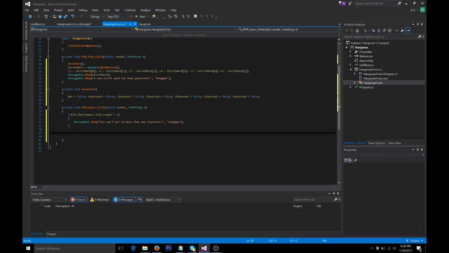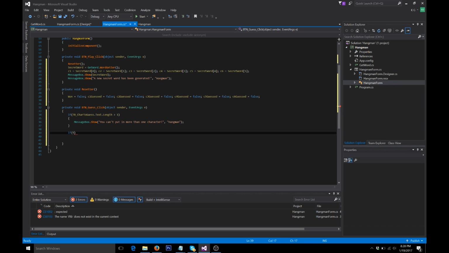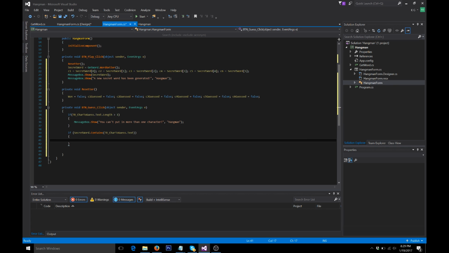Okay, now we're just going to create a guessing system, so we're going to be like if tb_charToGuess or secretWord.Contains tb_charToGuess.Text, then we're going to do something. We're going to look, okay, which char does it contain?